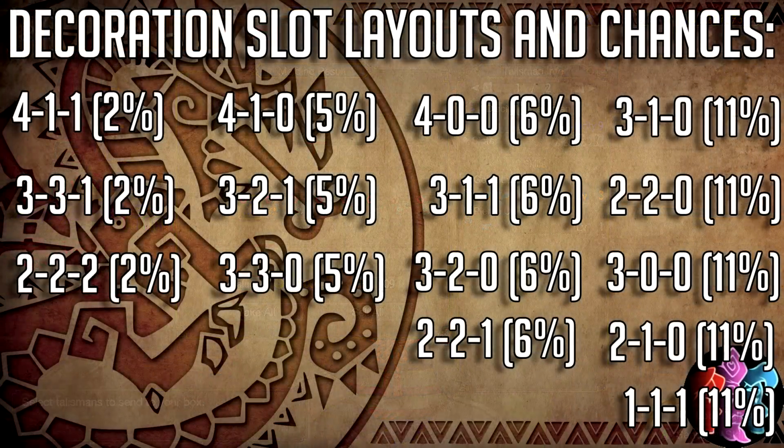With that said, these slot configurations are not only predefined for slots, but have predictable probability. To put it simply, you have a 2% chance of getting a 4-slot, 1-slot, 1-slot configuration, a 3-slot, 3-slot, 1-slot configuration, or a 2-slot, 2-slot, 2-slot configuration. Realistically speaking, the best one of these is the triple 2-slot, unless we are specifically talking about something like a guard build with some required skills that are 3-slot decorations.